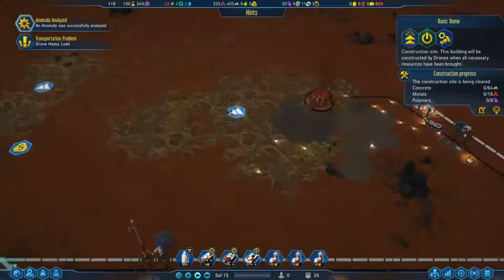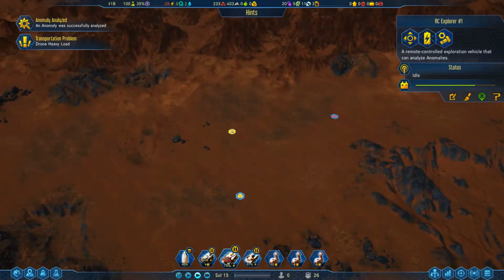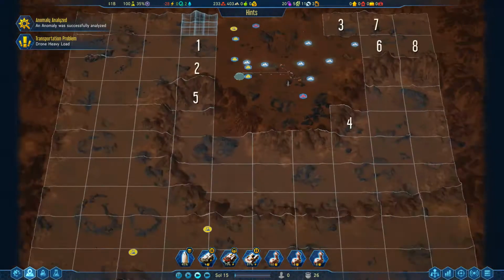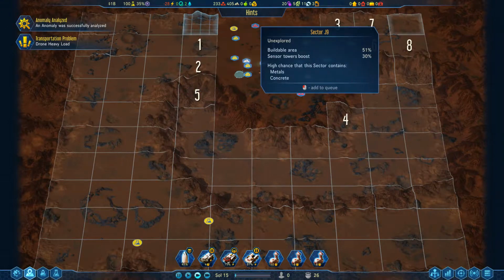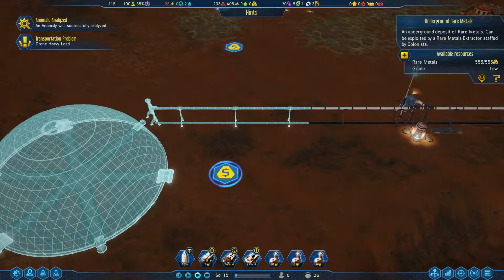The anomaly was successfully analyzed, which is great. But that's, of course, this one here. And we do want to go for scanning the other ones as well. Now, what we're going to do here is build a mine here.